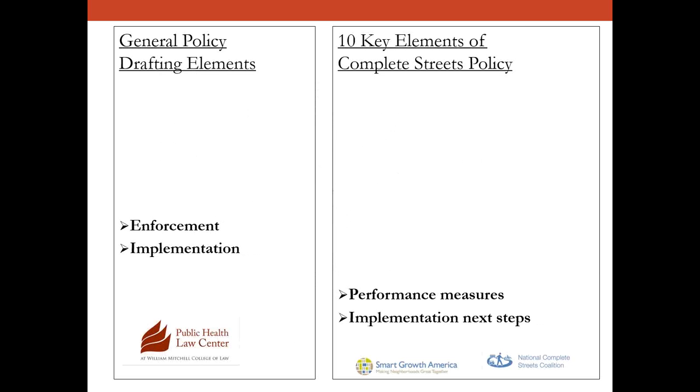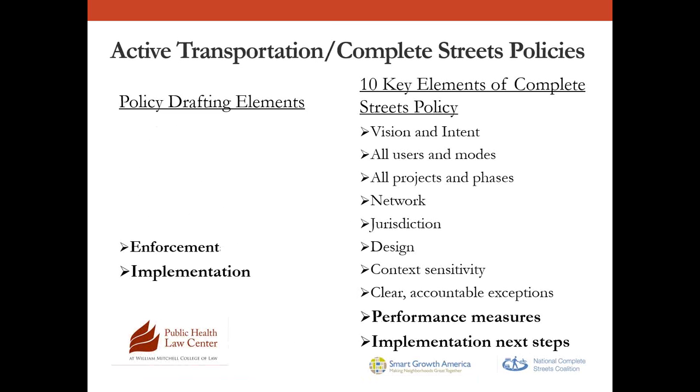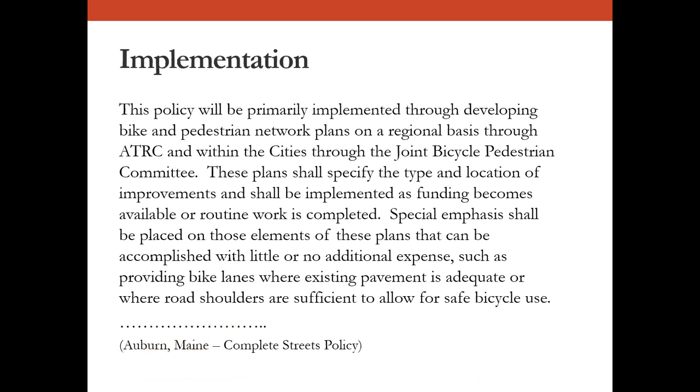All right, so moving along to enforcement and implementation. We have several complete streets policies around the country that are not being implemented. And it's happening. How to prevent that is through the drafting of the policy, making sure that there are strong implementation pieces. How is this going to get done? In Auburn, you can see they say this policy will be implemented through, and then it lists out how. This is really critical because it provides a guide for those that are going to be implementing it, and it talks about the people who will be doing the implementation.